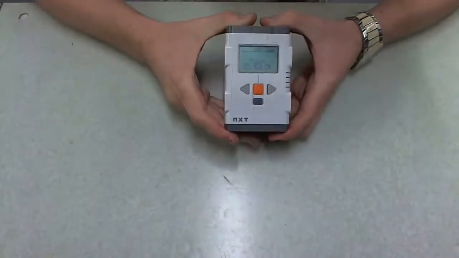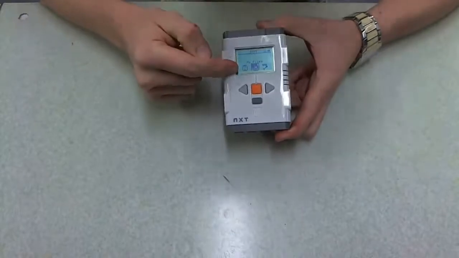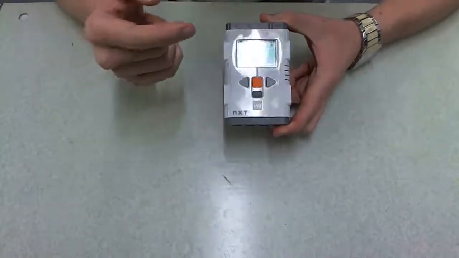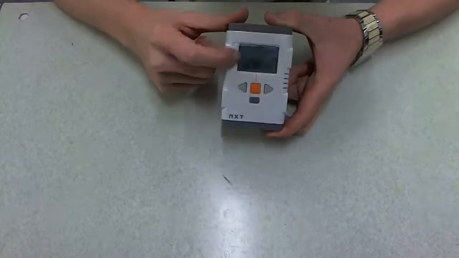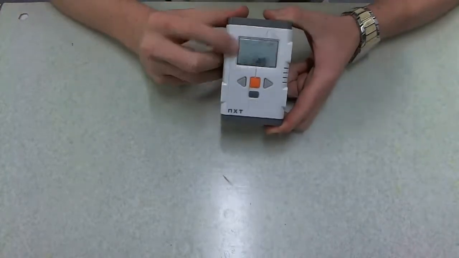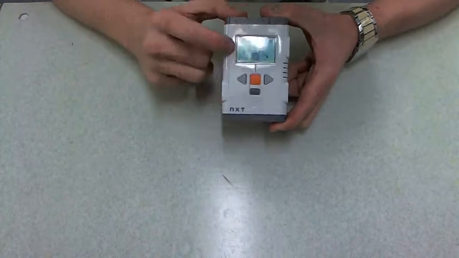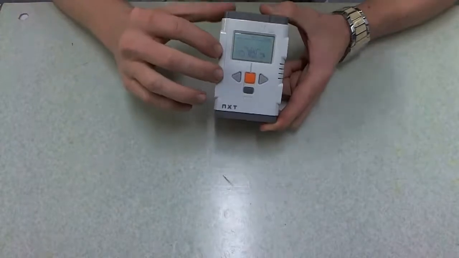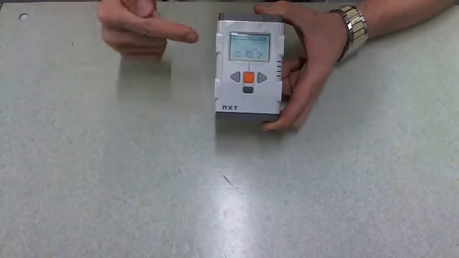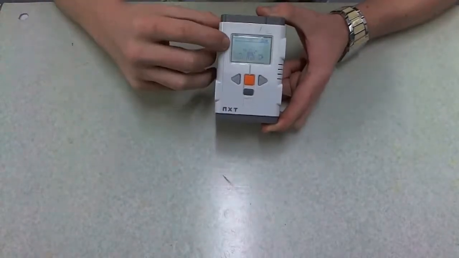The NXTs have a display on them that you can use. Very handy for debugging. It will be in the coding section of the videos. We'll show you how to do this. Just to show you what it is, the display. You can write whatever you want to display. Your angles. Whatever maths you're doing on the thing.